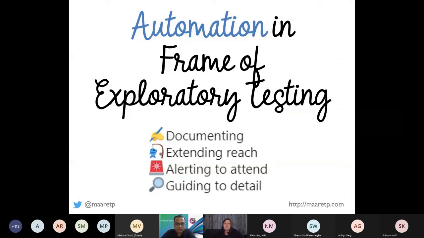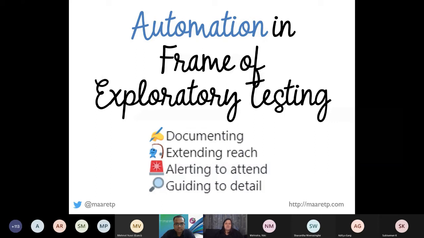And we also need to understand that in modern days, you can't explore without automating, and you can't automate without exploring. When you have an automated test that is failing, it's like an invitation for you to go and dig out what's failing now in the system. So on top of documenting, which is the first thing, the Automationist Gambit that you get on a new application for exploratory testing, you also get extending reach, getting you to attend to something that is now failing. You don't always have to be doing all of those analyses yourself, but you can continue where the automation left you.